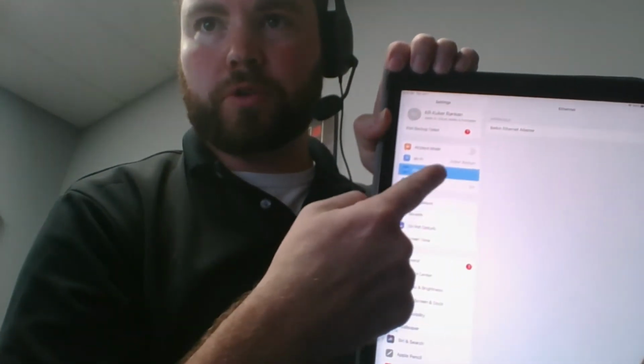And what's nice about an iPad is it will automatically configure the IP address on the iPad to sync up to your Field 360 app. So when I go here to my settings on the iPad, you now have an Ethernet option versus just a Wi-Fi option. If I go here to Ethernet, it actually says Belkin Ethernet adapter right on it. You can click on it, and it'll tell me my IP address, .93.53, and it's different from my Wi-Fi IP address. So when I open up my Field 360 app and tell it to sync the server, that IP address is now showing up here for syncing versus the Wi-Fi adapter.